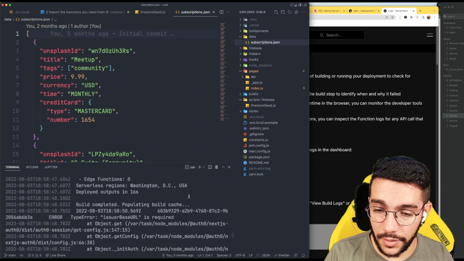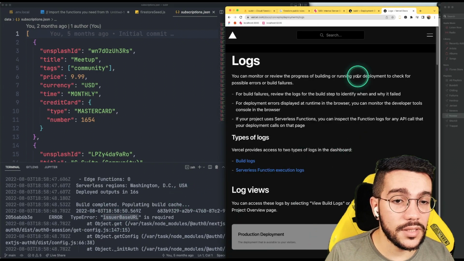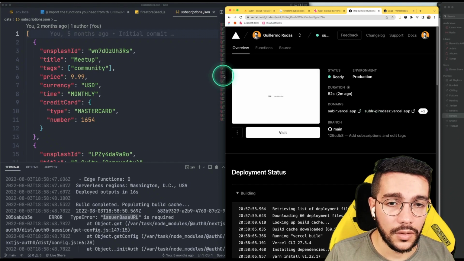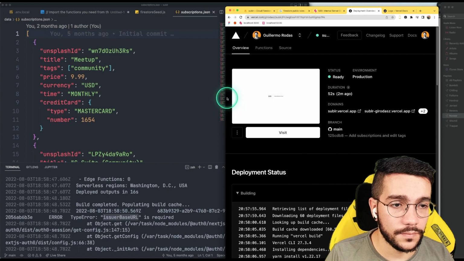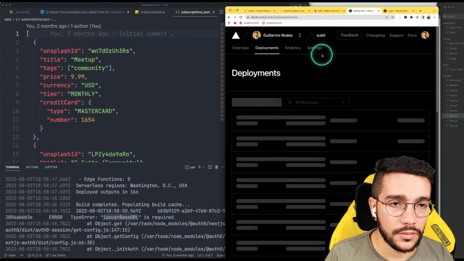Build error: issue base URL is required. Oh, what? I'm missing an environment variable. Okay. If I go here, but this looks so weird. Settings.